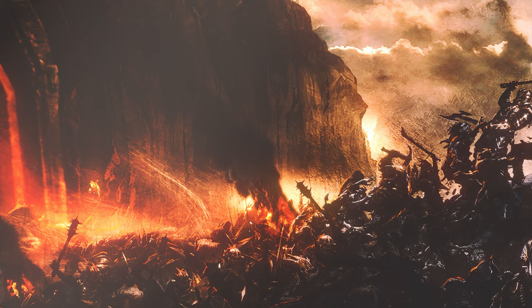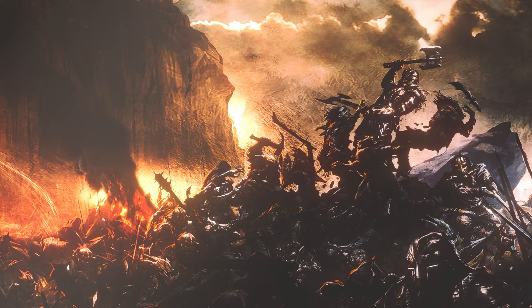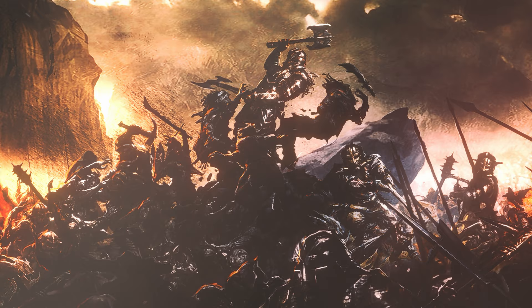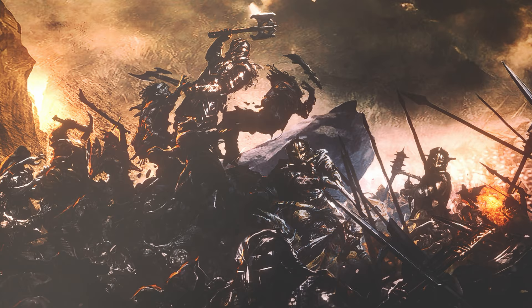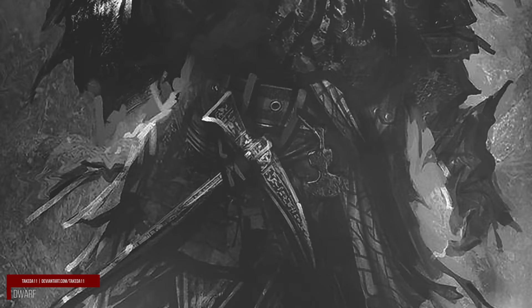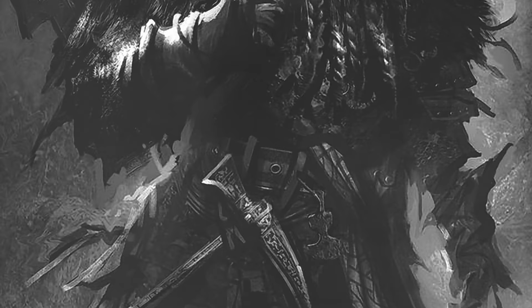Tolkien doesn't say whether the changing of orientation influenced further changes made to the map, whether this publication matter made him rethink the map. East is placed at the top, and this becomes a tradition of the dwarves. This in turn leads readers to imagining why this would be the case — such a simple change leading to people wondering if this is in mockery of elves, related to origins of dwarves, or where many of them dwell. East may be home; they look to the east, thus it is first on the map. None of those ideas have to be true, but such a simple change from one version of a map to another, possibly due to something like budget constraints, gives the dwarves yet another layer of curiosity.